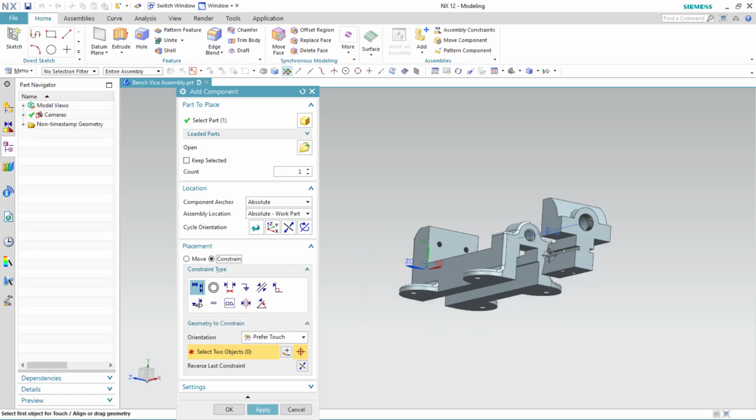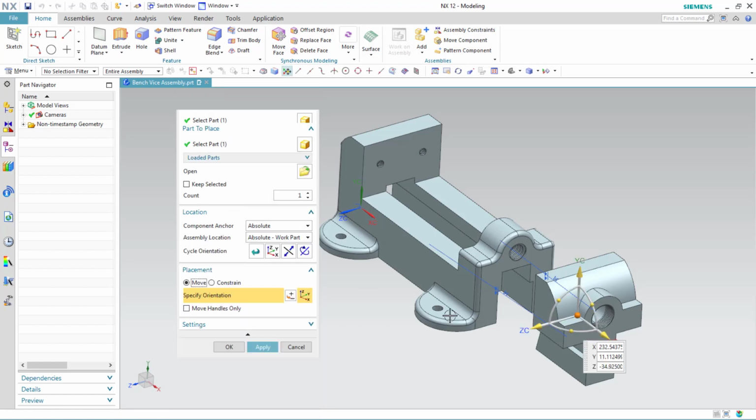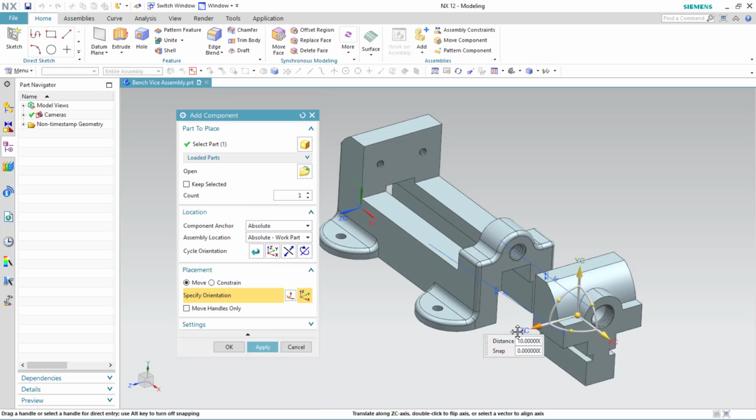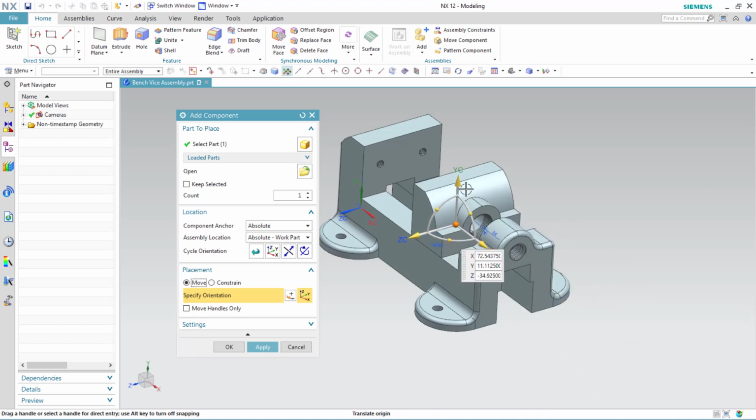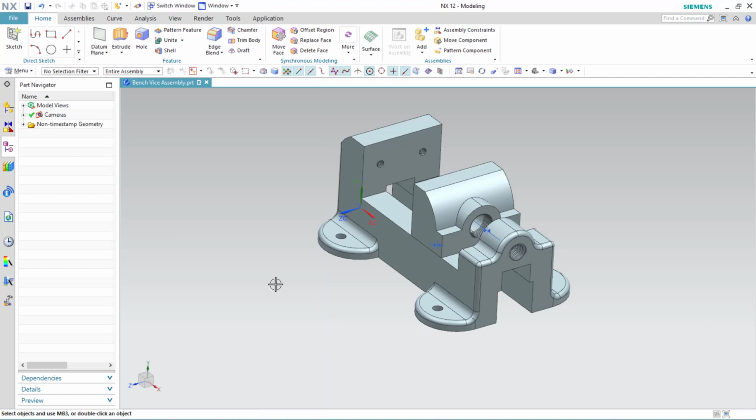To align it, I'll use the touch, mate this space and this space. Now that got also added. Now I'd like to move it and place it inside. You can try along the z-axis and y-axis, it won't move. Along the x-axis it can only move, you can't even rotate it. Fine. So like this, you can assign the basic mates for the components. So I'll simply click on OK. I'm done with this component.